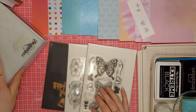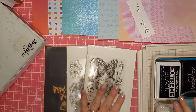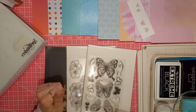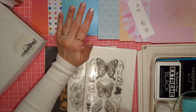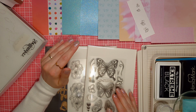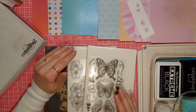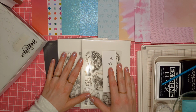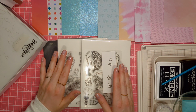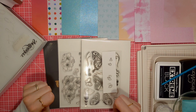I also have my Spellbinder die cutting machine here. I have a little kit with ink pads and embossing powder that we're going to use for all of our decorations, and a lot of different cardstock and paper just because today we're not coloring any of our decorations. We're just using the cardstock and that's it. So no coloring. So there we have it, a quick run through what we're using today. So let's get started, and I'm gonna explain things as we go.